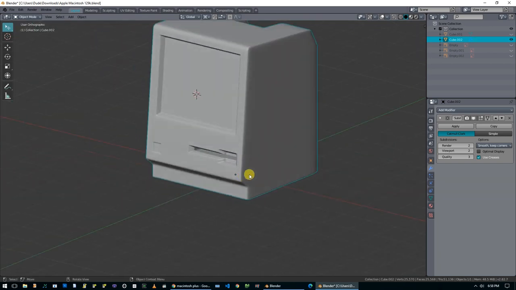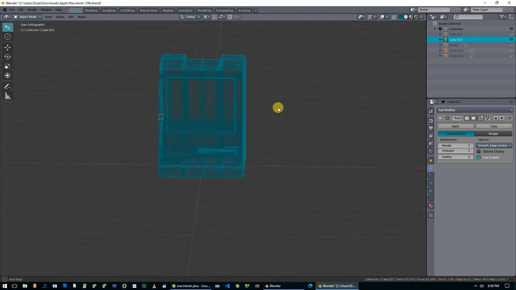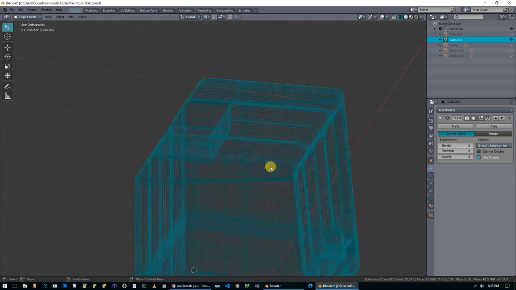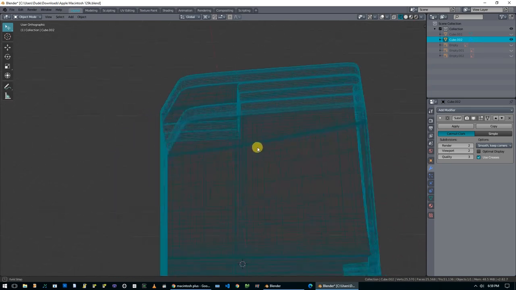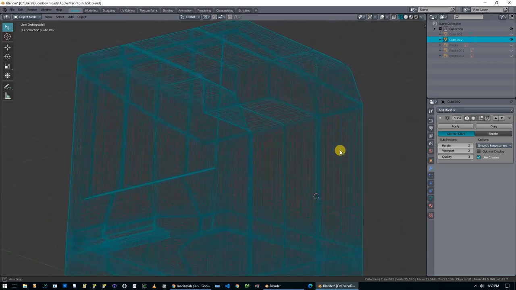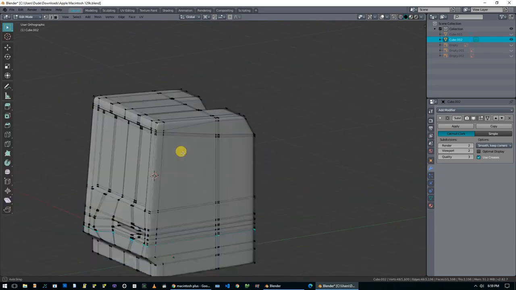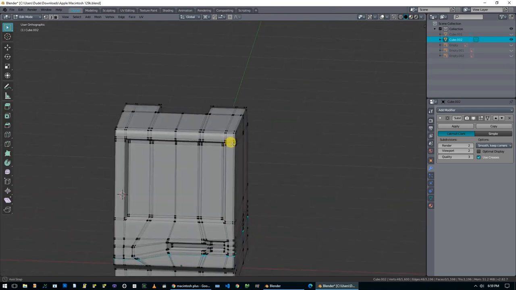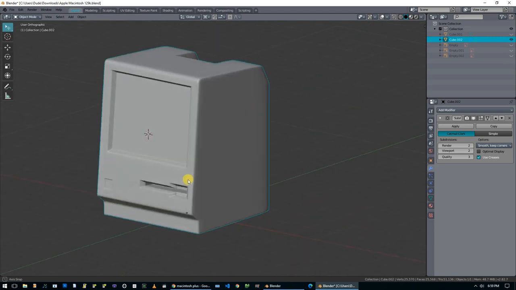All right, so now, if we were to look at our wireframe in object mode, you can see it's pretty dense, but everything just flows together. Everything is nice and smooth flowing. Everything is made out of quads. And then when we go into edit mode, we actually have a much simpler mesh that we can edit to add curves and places.